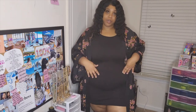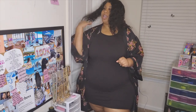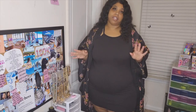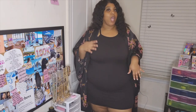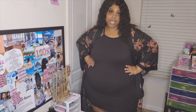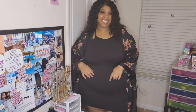So they sent me some swimsuits. I wanted to come in and show you guys. Now these swimsuits, they're not the most risque, they're family appropriate. When I say family appropriate, they come in mommy and me sets. So you can get one and you can go get the mini me one. They're cute. You want to sit out there by the pool with the kids, these are gonna come through for you. Now, let's go ahead and get into these swimsuits.